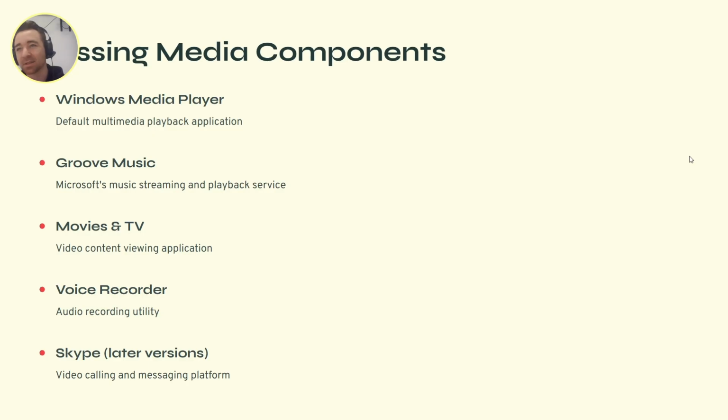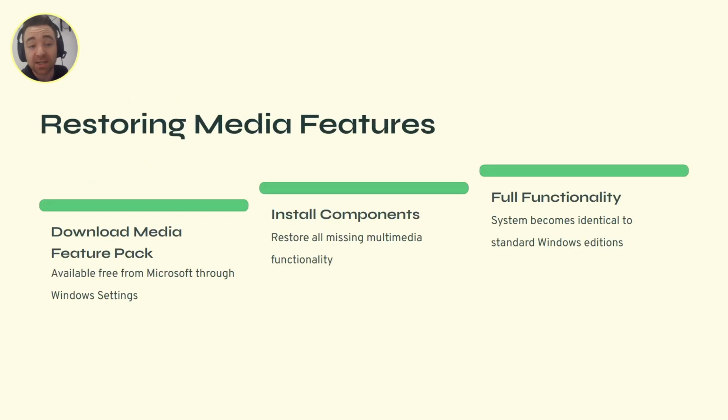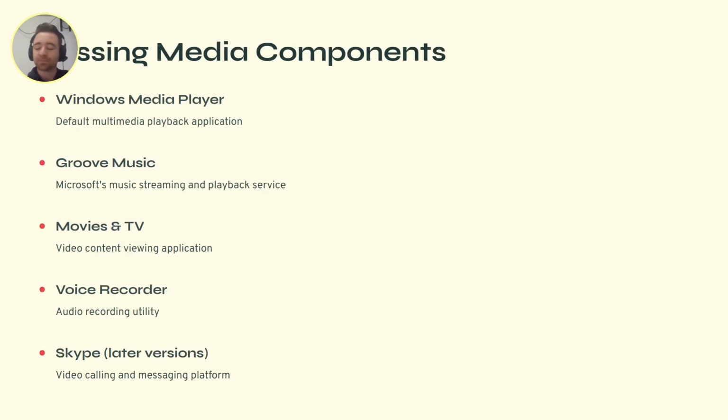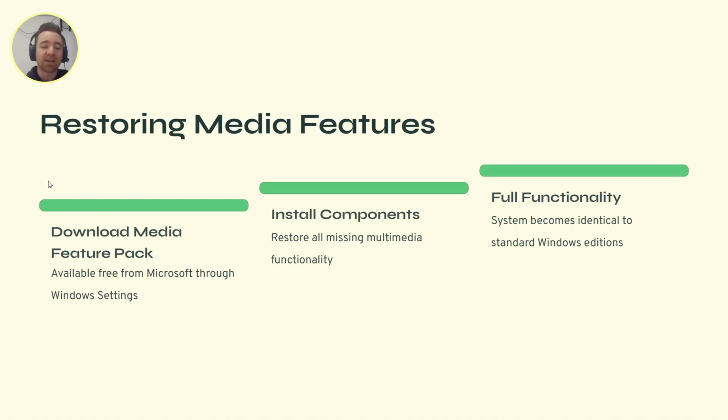And I think the theory is that way the user can choose what they want to use for each of these functionalities and download their own preferred one instead of having Microsoft as the default installed application for this purpose. So it does not come with this stuff installed. That's pretty much it. If you do want to install these things, you can download a media feature pack from Microsoft, install the components, and you'll have that full functionality back again, just like you didn't have an N version. So long story short, N version comes without all of this, but you can easily get it back again by just downloading that media feature pack, okay?